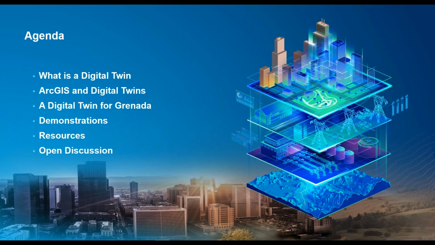We're going to talk about a digital twin and start, of course, with what is a digital twin, and then we'll put it in perspective of ArcGIS. We're then going to take a look at the digital twin recently created for the country of Grenada. We worked with both the Central Statistics Office and the Ministry of Land there, and so we've got a great story to share with you around that. So I'll start with an overview, and then I'm going to invite my colleagues, Amanda and Kate, to show you some examples. And then again, we'll open it up for questions at the end. So please, as we're going along, if you have questions, please put them into the questions window. We'll be excited to see what is of interest to you.